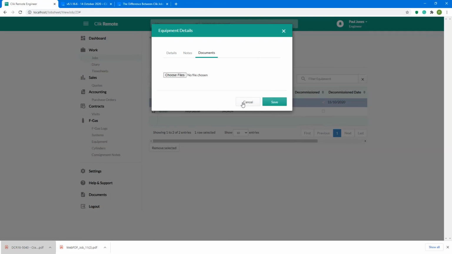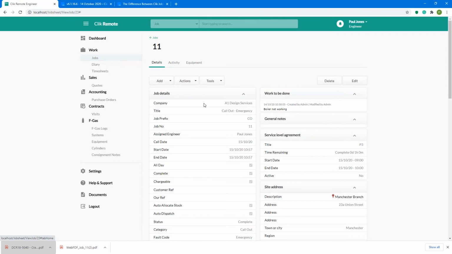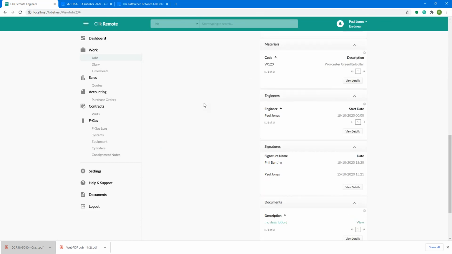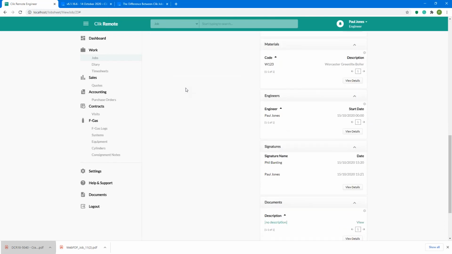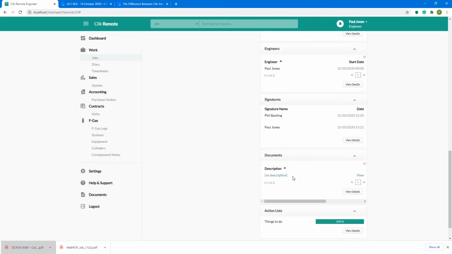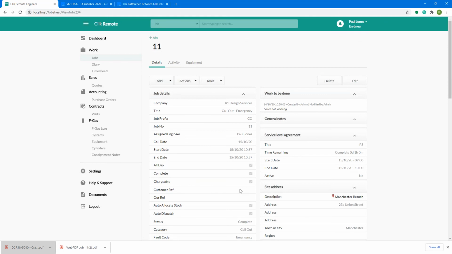I think we've been through this before, and it's just, again, showing you that you can put manuals and stuff like that. But also what you can do is you'll be able to view documents particular to that job as well. So if we scroll down, you'll see those documents in there. If your particular office has given you more documents that you need to have access to for that particular job, they might attach them to here. Although we just added, say, a photo or something in this case, they could potentially put more documents in there as well. So that is quite useful.